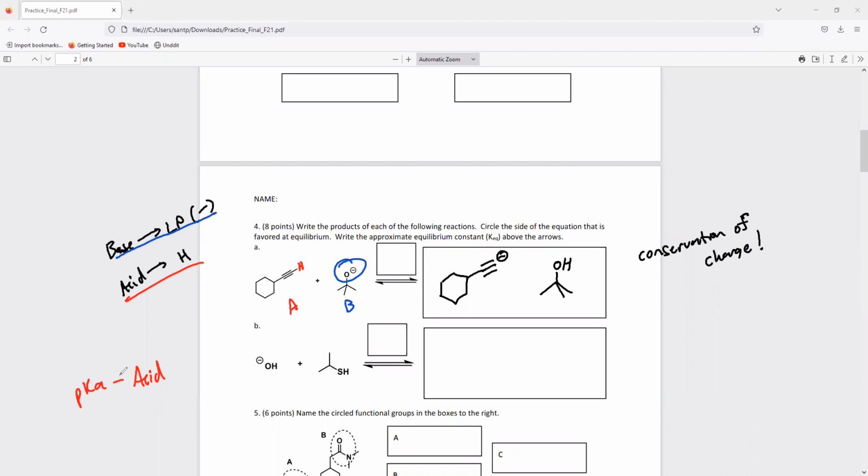Okay. Your pKa chart concerns acids. So if you want to focus on something on each side, you want to focus on the acid. In this case, you would want to focus on this guy here, right? And if this guy is the acid on this side, then the other species has to be the acid on the other side. Okay. For these calculations, it's just product minus reactants. So whatever that value is on your chart, that will give you the Keq, the equilibrium constant.